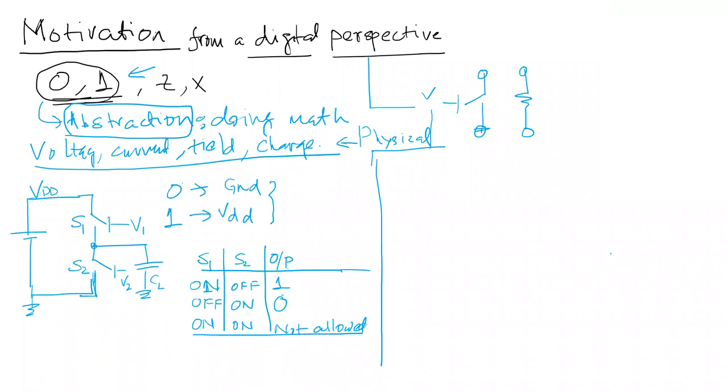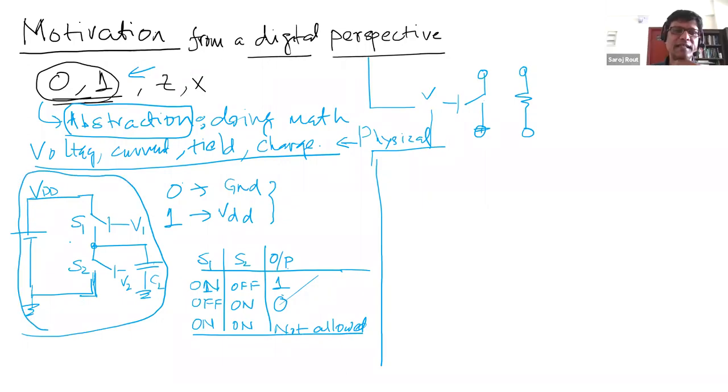Yes, sir. Sir, actually, I didn't understand the question. Okay. See, that's why we need to keep waking people up. You understood what I did in the left-hand side here? Yes, sir. You understood, right? What I'm saying is that I did it with two switches. Yes. I want the same circuit with one switch and one resistor. How do I do that?